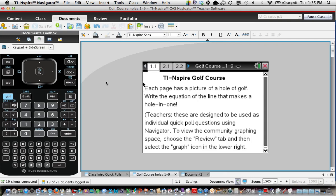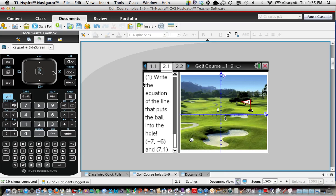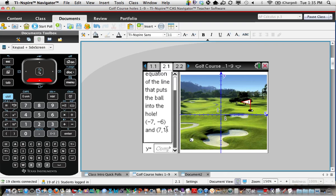Now, to go across here to the different pages, you can either click with the arrow or you can hit Control right arrow. If you hit Control right arrow, it'll take you to the next screen. Everybody seeing the golf course picture? Okay. Now, the directions are down the left-hand side. If you arrow down, you've got two white dots: the white dot for the golf ball and the white dot at the hole. You want to make the ball in the hole.